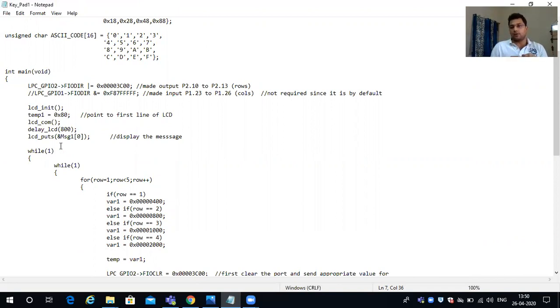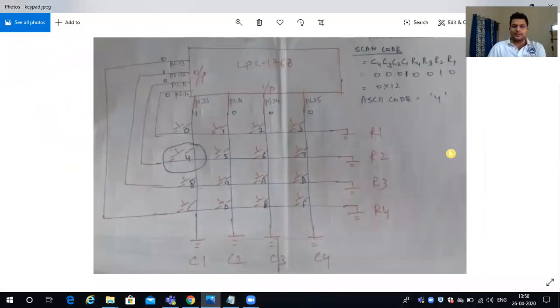And how will we regulate those values? Suppose specific to row 1, if we want to check any column being pressed, the row 1 corresponding pin should be 1. So here, as you can see, row 1 initially should be 1, then row 2 should be 1, then row 3 should be 1, then row 4 should be 1, and only one value should be 1 at a time. If row 1 is 1, then the others should be 0.